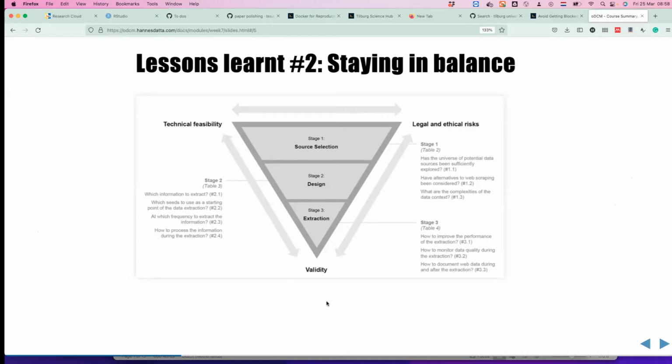And you can never solve these things 100%. There's always a delicate balance, right? So you want to get data on the entire population of users of a particular website, but that's not technically feasible because it's going to take you 10 years to extract the data while obeying the extraction limit imposed by the API provider.